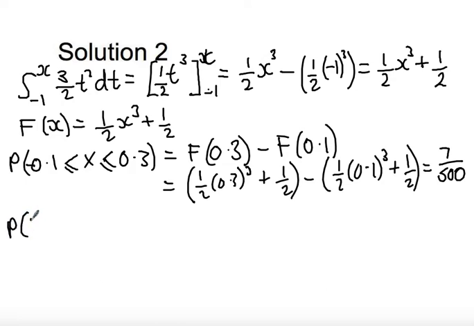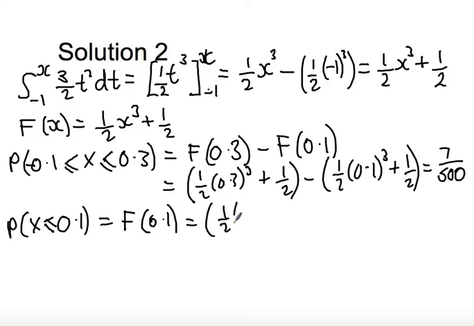Okay, so next, find the probability x is less than or equal to 0.1. This is really nice and straightforward because the cumulative distribution function is actually designed to calculate that probability immediately. So what we get here is F of 0.1. So if I just simply substitute 0.1 in, nothing else, then what we're going to get is a half times 0.1 cubed plus a half. And so we type that into our calculator carefully and calculate that in one go, and you should find we get an answer of 1001 over 2000.